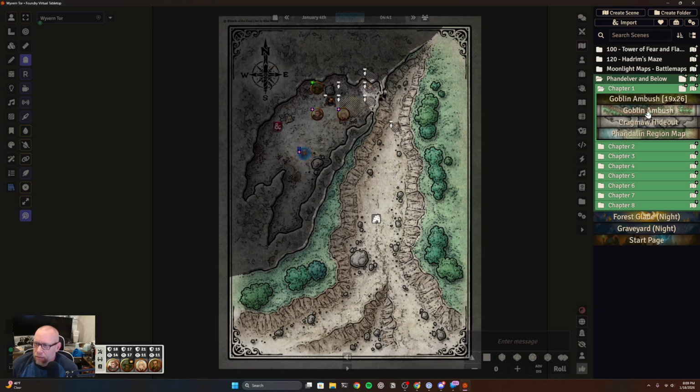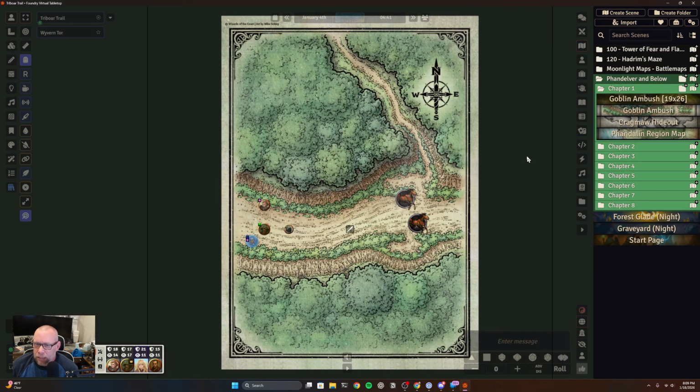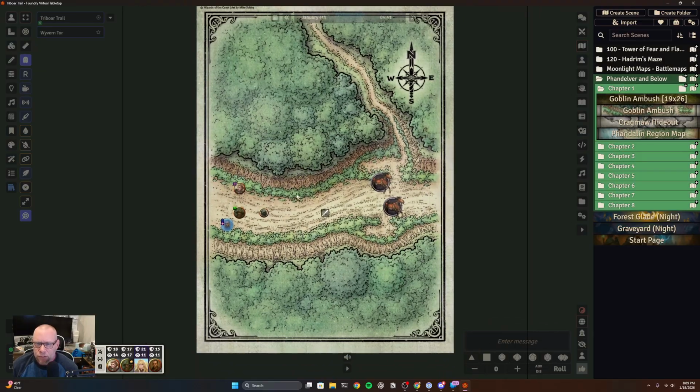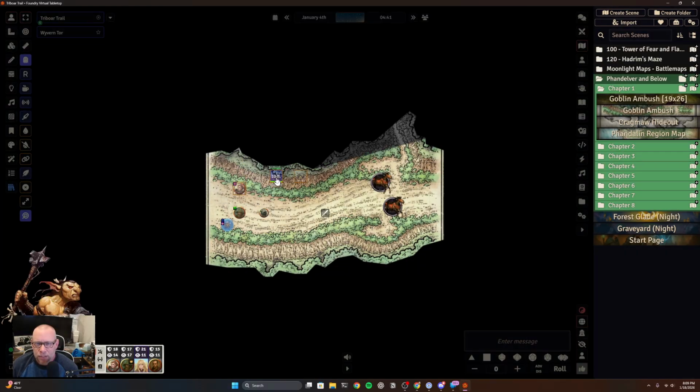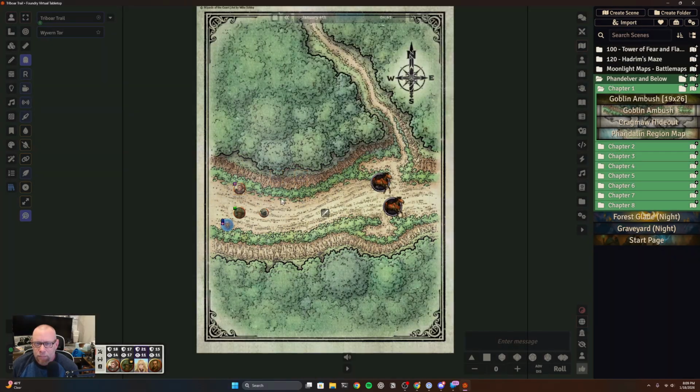So, for example, the first scene you always do in that is the Goblin Ambush. And this is still sitting here with the 4 characters that originally did this. There's goblins in here that are dead, but this was done 4 months ago.